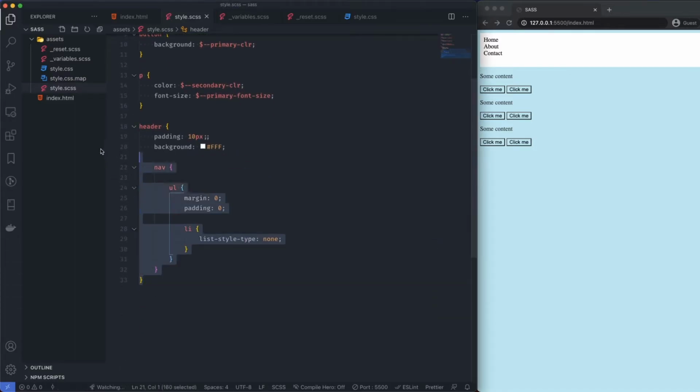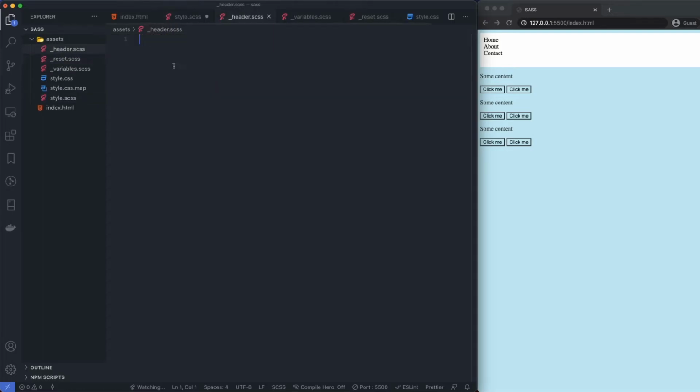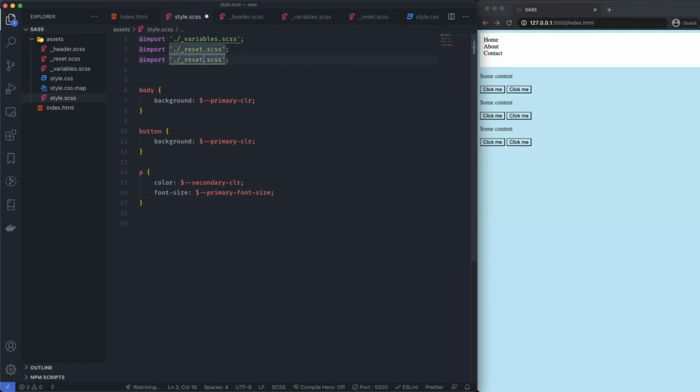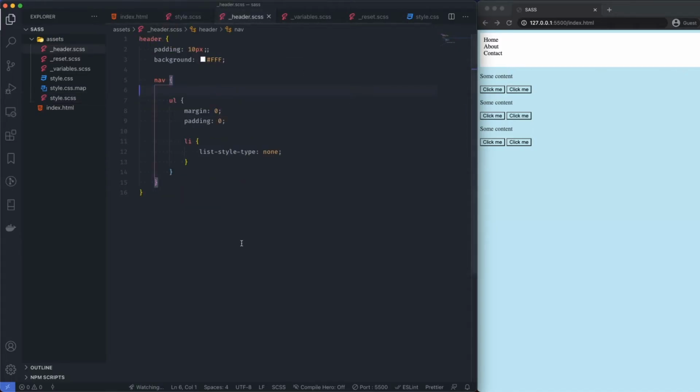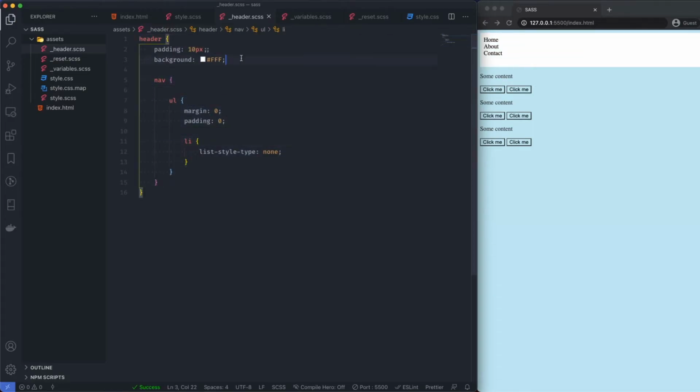So what I'm going to do now is take all of this header and just throw it into its own file. So I'm going to say header, Sass, save that, whack that in there, and I'm going to come back up and import header. Right, so nothing changed. We're still getting our render. If I delete this, save, it goes back. It's fine. It's all working. So let's just leave it. So next, I want to talk about mixins.